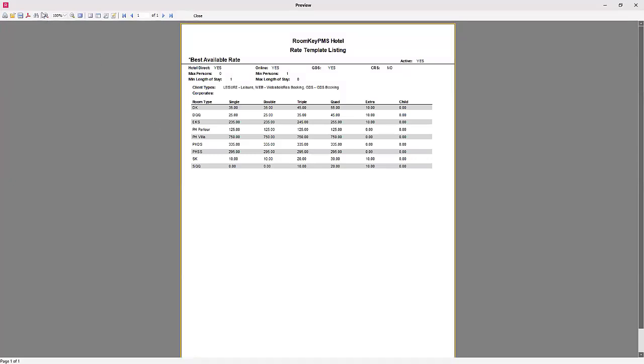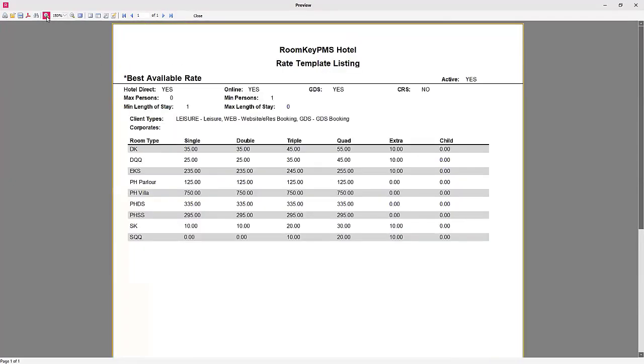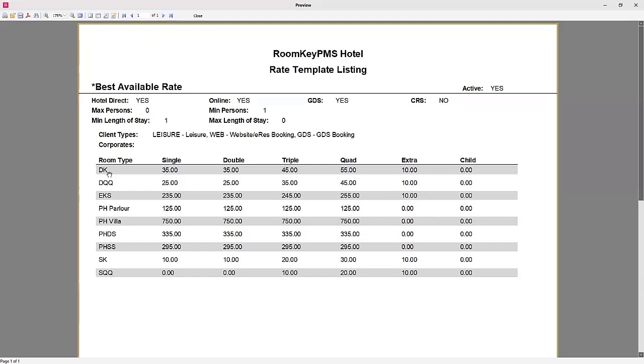In this example, this is going to show me what the rate grid is set up as, or the rate template. So here I can see the rate template grid information is displayed on screen. Another helpful thing that I can see regarding this rate plan, specifically the best available rate, is that this will let me know how the rate is distributed.